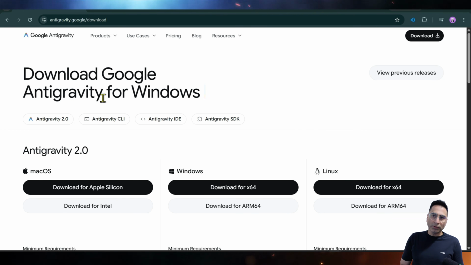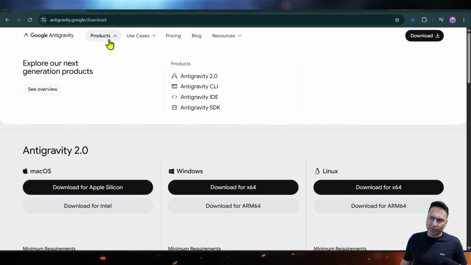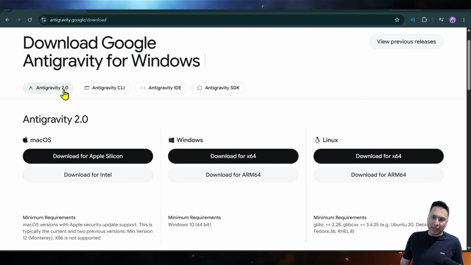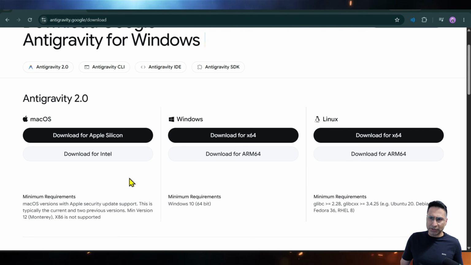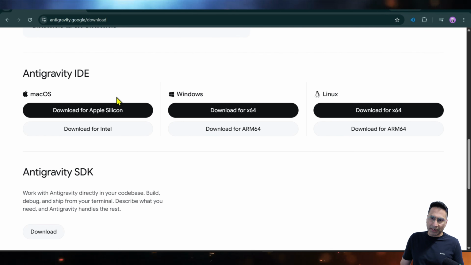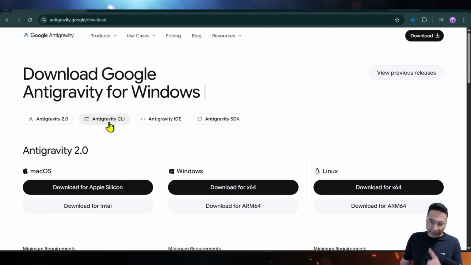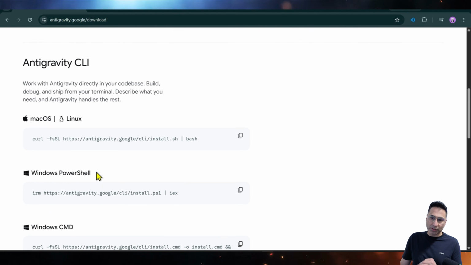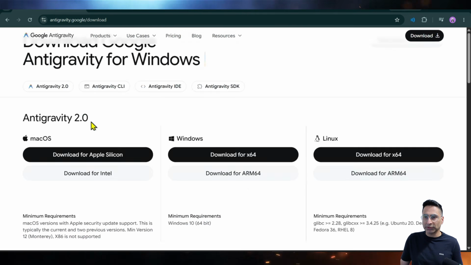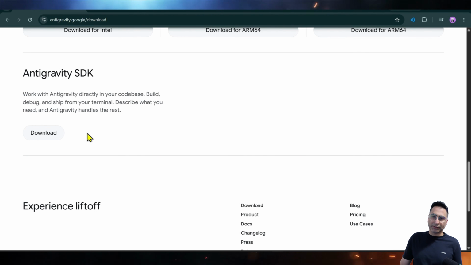All right. So I am on the landing page and the download page of Google Antigravity. And you can clearly see that these are the 4 different products that they have listed here, right? So the Antigravity 2.0, as I was mentioning, this is their agentic platform. Then they obviously have the agentic IDE, which is the Antigravity IDE, so you can download it as well. And then they have the specific download instructions based on whatever your operating system is for the CLI. And then finally for Antigravity SDK as well, right? So they have all of these things available. So I would recommend that you download whatever would be the right fit based on your requirements, right? So that is obviously the first step that needs to be done.